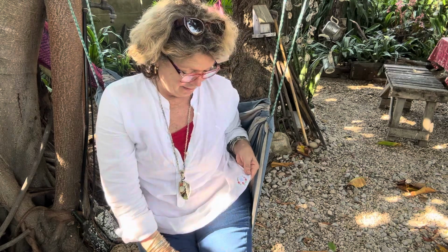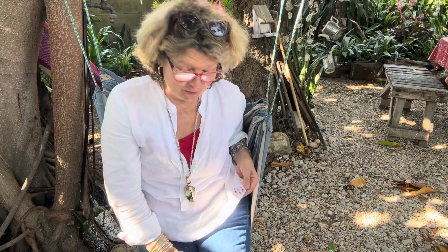Remember my previous video? I showed you my white linen shirt that I bought at the charity shop and the hole that it has. I still need to get my English to work this morning. So yesterday I mended the hole, but there's one little challenge.